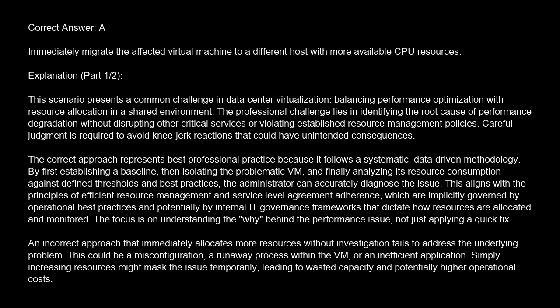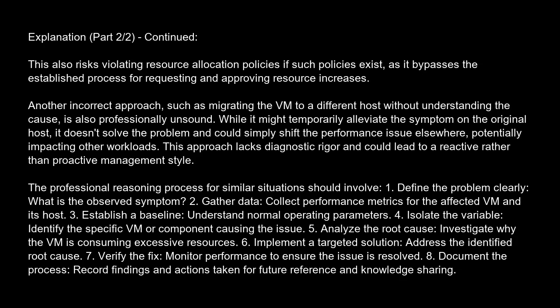An incorrect approach that immediately allocates more resources without investigation fails to address the underlying problem. This could be a misconfiguration, a runaway process within the VM, or an inefficient application. Simply increasing resources might mask the issue temporarily, leading to wasted capacity and potentially higher operational costs. This also risks violating resource allocation policies if such policies exist, as it bypasses the established process for requesting and approving resource increases.